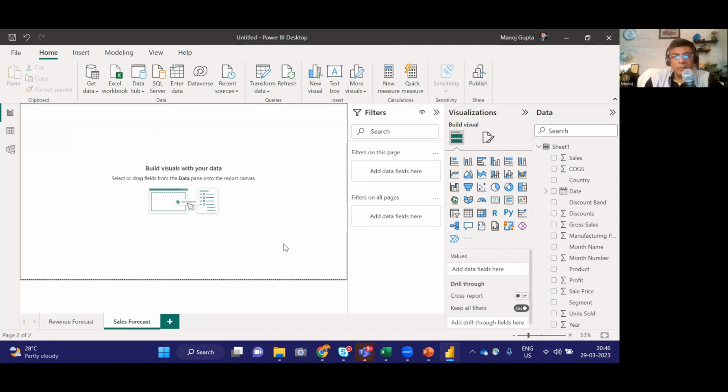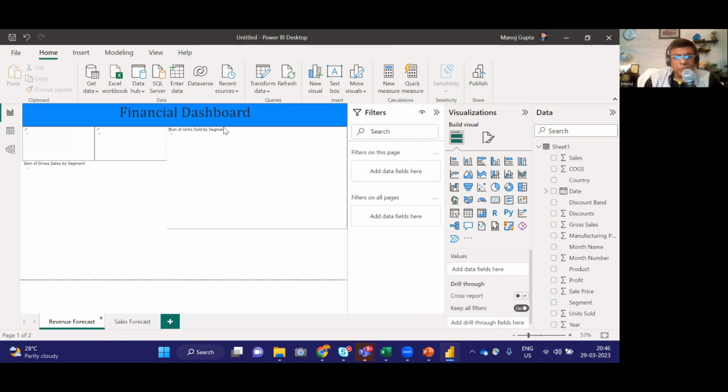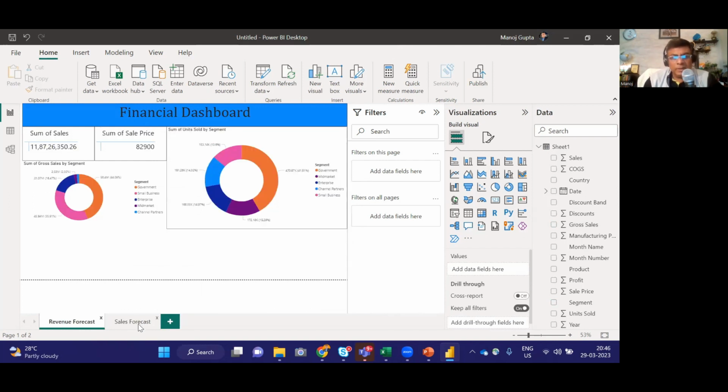So we just created one dashboard that is related to the revenue part, the revenue forecast, the financial data, and this data keeps updating further and further. And then you can create the sales forecast.